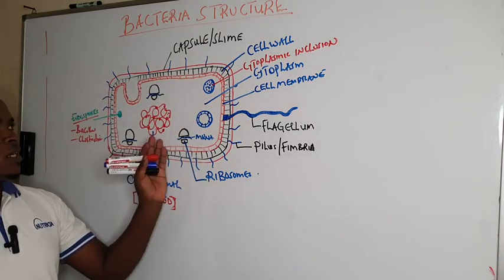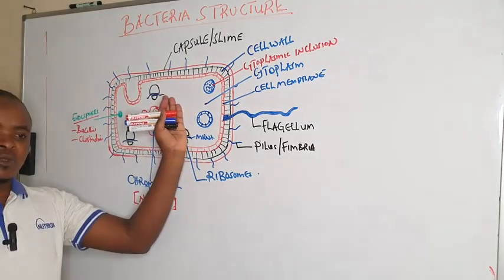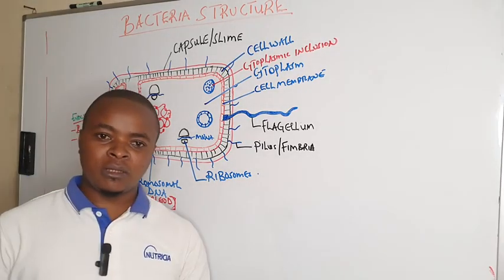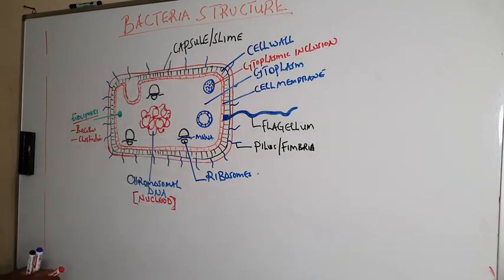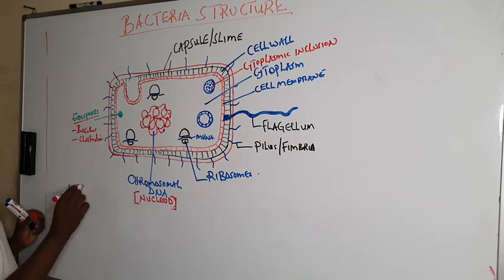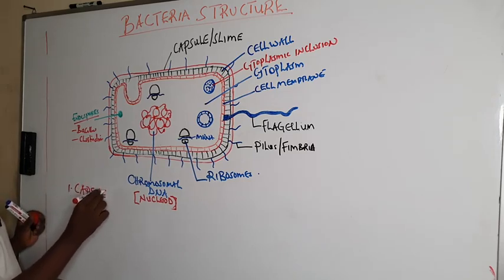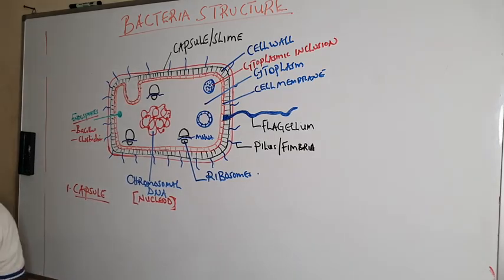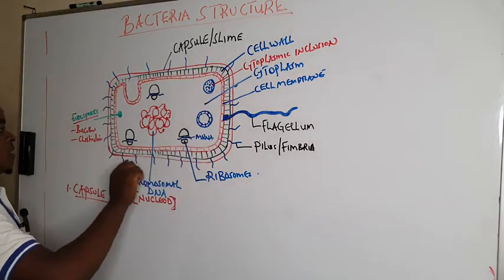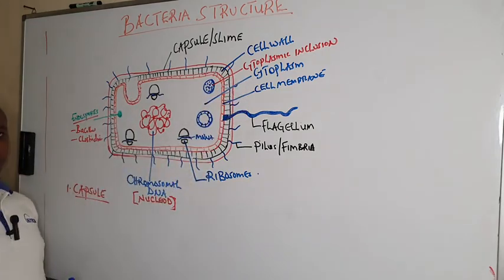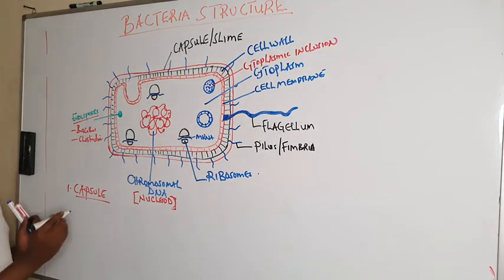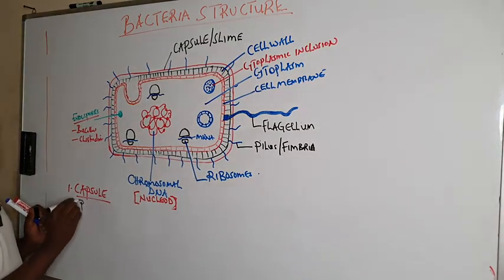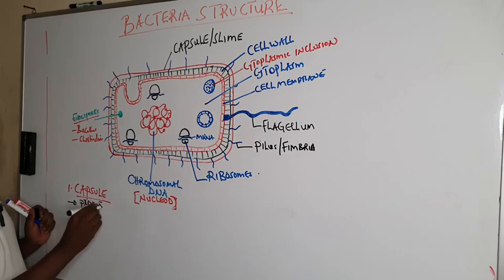So these are the parts, and now in our session we are going to see the function of each part of the bacteria. We are going to begin with the capsule as number one. Some bacteria have what we call a slime layer, but doing the same function. And this capsule is the outermost part that surrounds the bacteria. Their role is that they offer what we call virulence factors, acting by preventing phagocytosis.